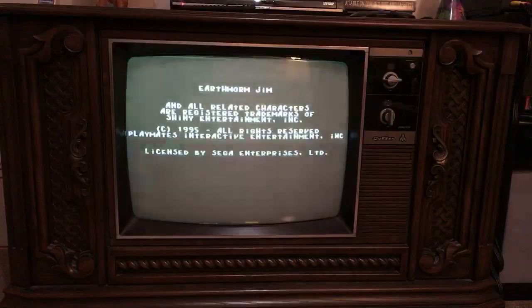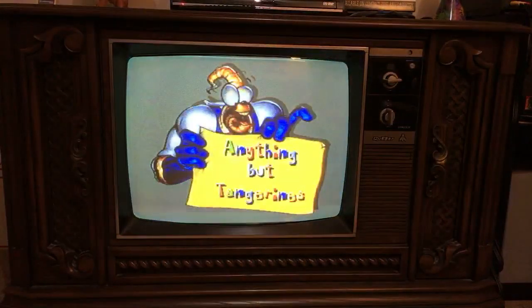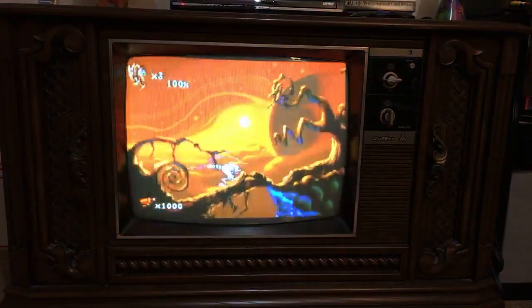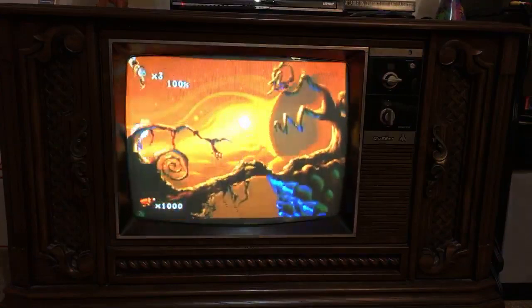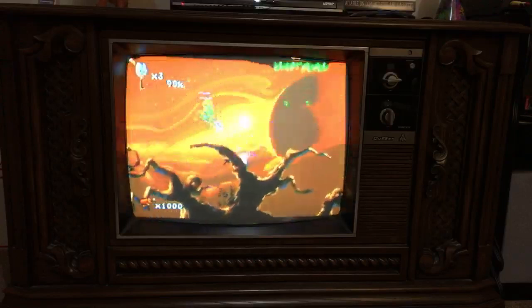Let's go ahead and try out Earthworm Jim, the second one. Just kind of a rare-ish game. Great graphics on this game. I think it came out in like 1996 after a lot of people already had owned their PS1 or Saturn for a good year and a half.